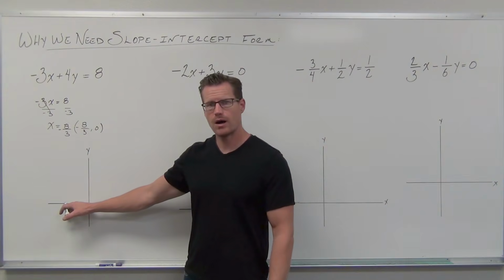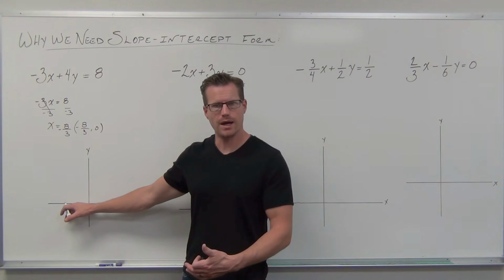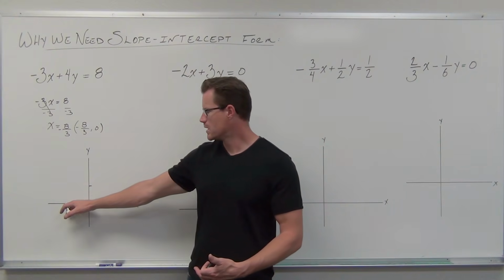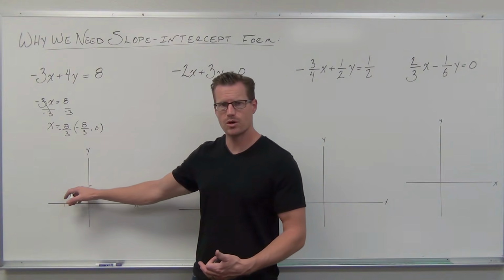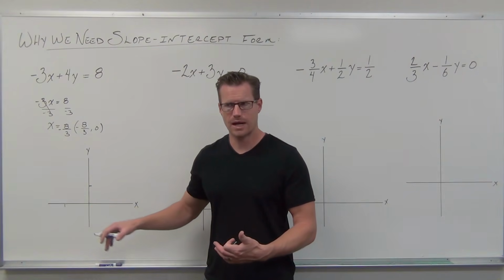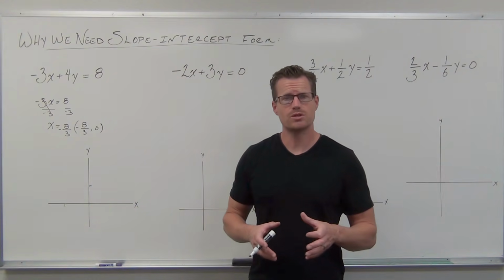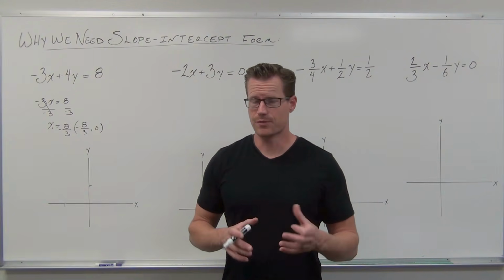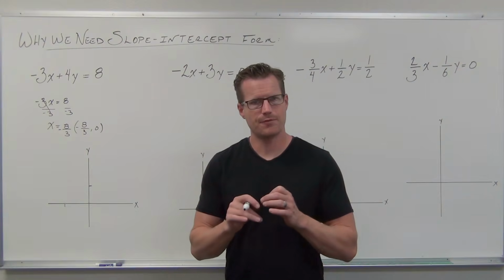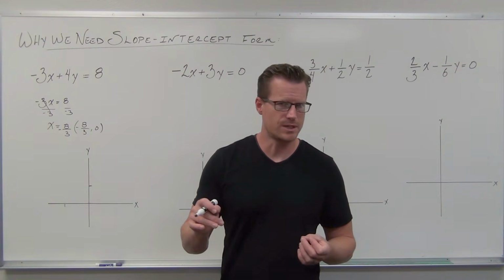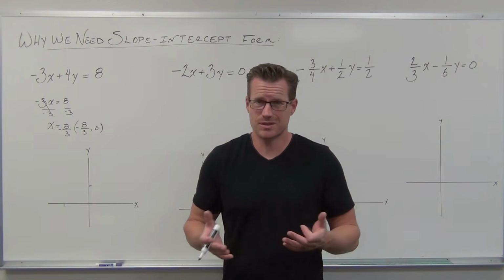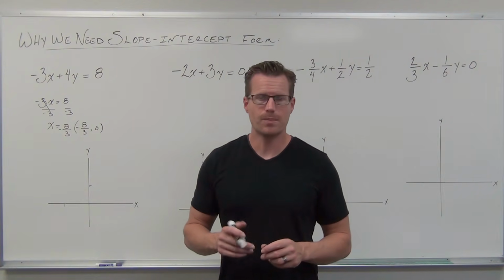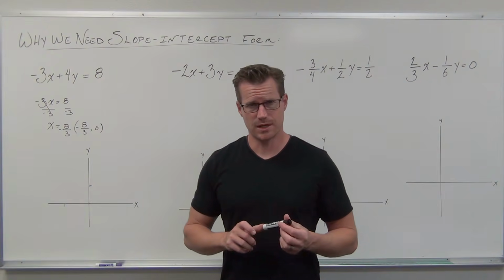But you tell me, how can you find the slope from that? I mean, if you go negative 8/3 and 2, you're going to climb 2, but you're going to go over negative 8/3. You're going to start having some complex fractions when you start trying to find your slope. Do we have to find slope all the time? Not all the time if you just are asked to graph, but graphing and making parallel, graphing, making perpendicular, using other things that we need math for, you're going to need the slope.